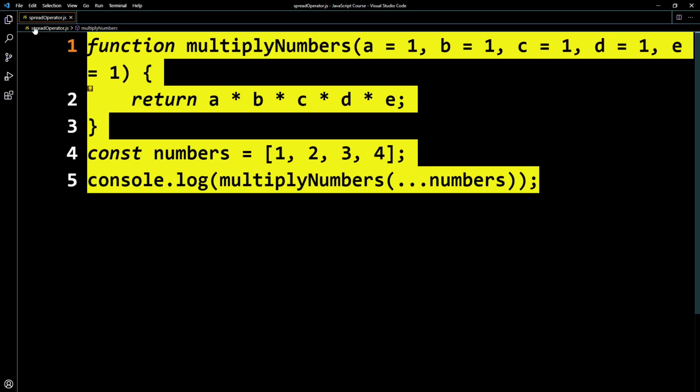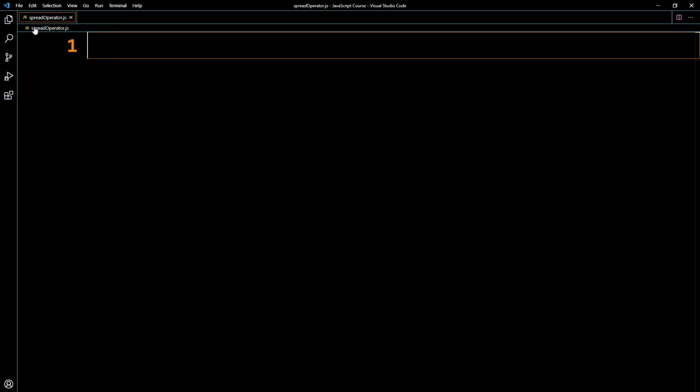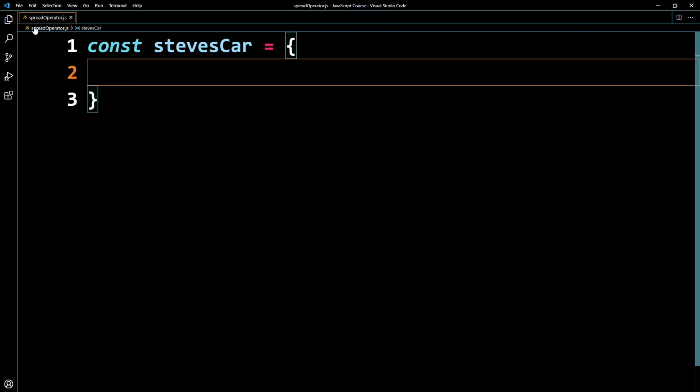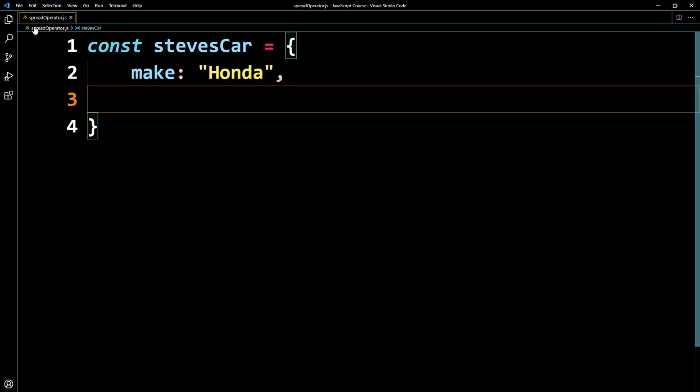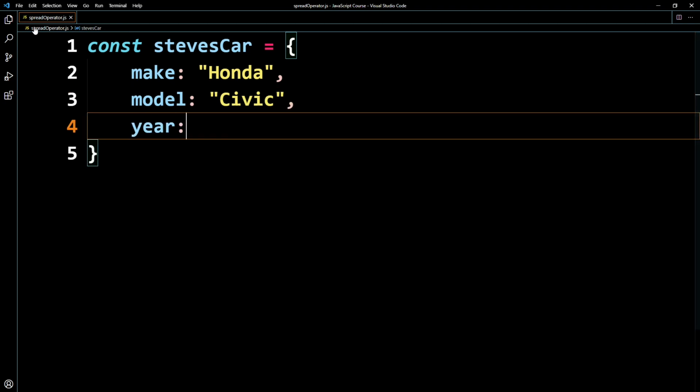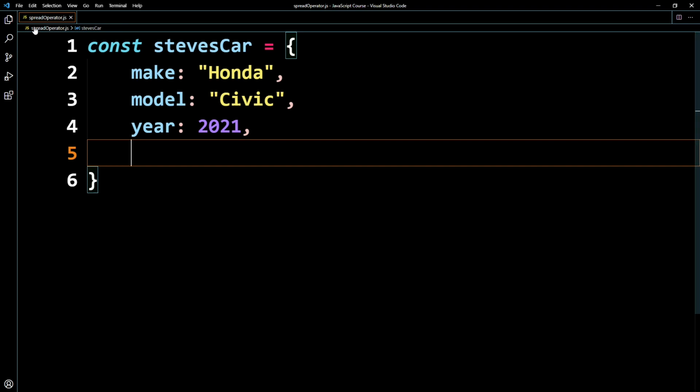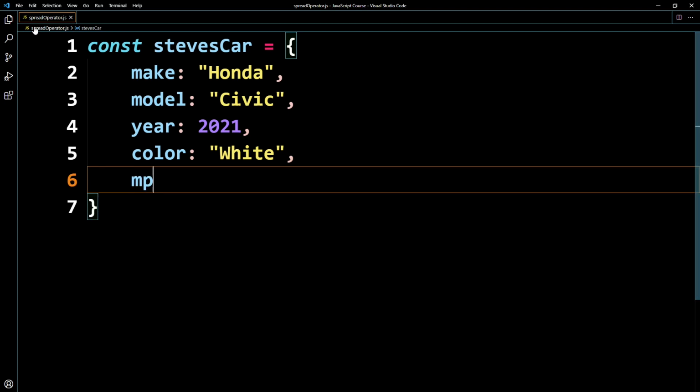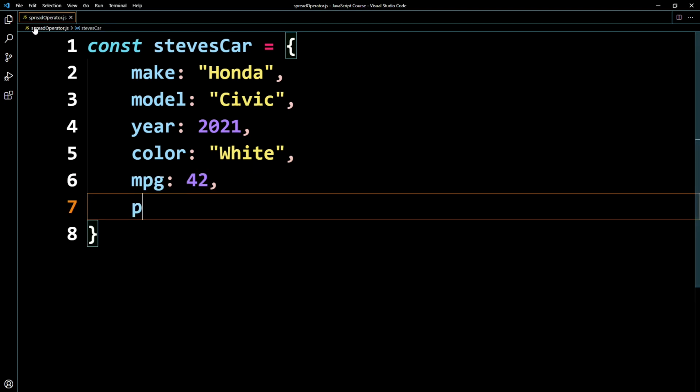as expected. Okay, for the last thing I want to do is just show you this with objects. And I know this is a bit long, but there's just so much to this. Let's make a simple little object. I'm going to go const Steve's car. And I'm going to set this equal to, let's just put some things in here that are descriptive about the car. Let's go maybe the make is a Honda. So a Honda, then maybe the model is like a Civic. Okay, so Civic. And then let's say the year is a 2021. And then let's say the color maybe is something like white. So I should capitalize that, I guess. And then let's say the miles per gallon, let's say it's 42. Let's say the price, let's say he paid, let me put this inside a quote. So I'll put 22,500, okay, dollars.